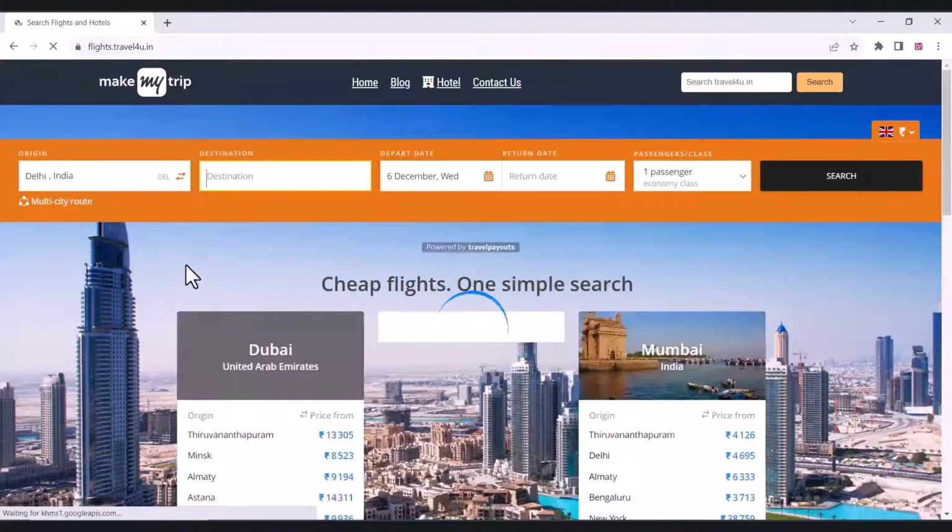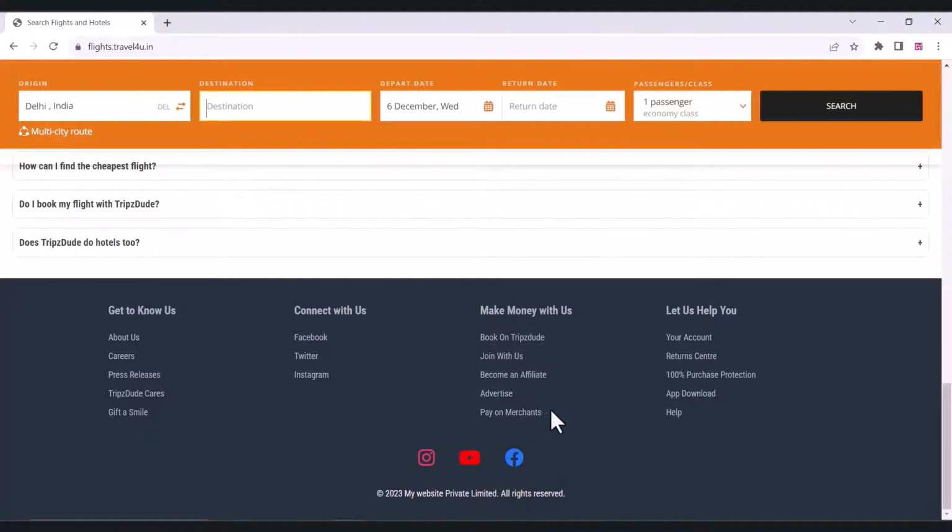You can see a search option is available, a beautiful menu is available, a rate card, and a special offers section is available, and you can see an SEO section is available, a frequently asked questions section is available, and a beautiful menu section is available. Your social icons area is available.